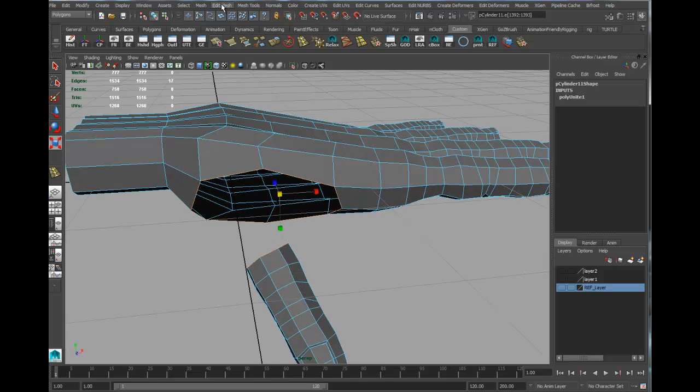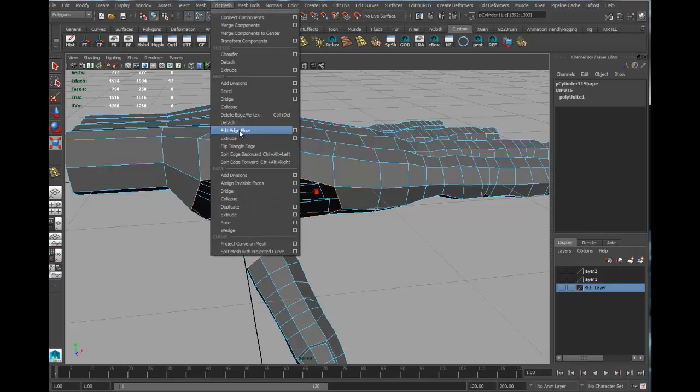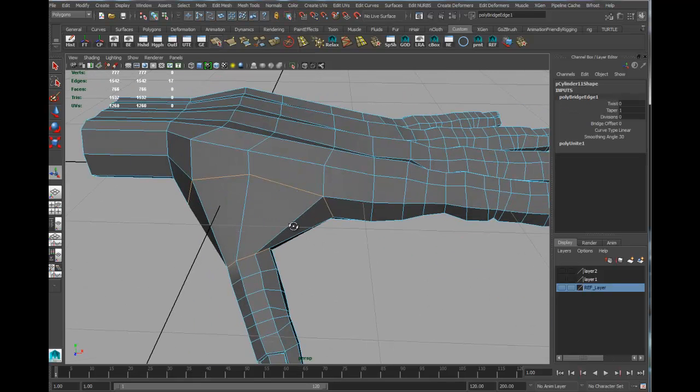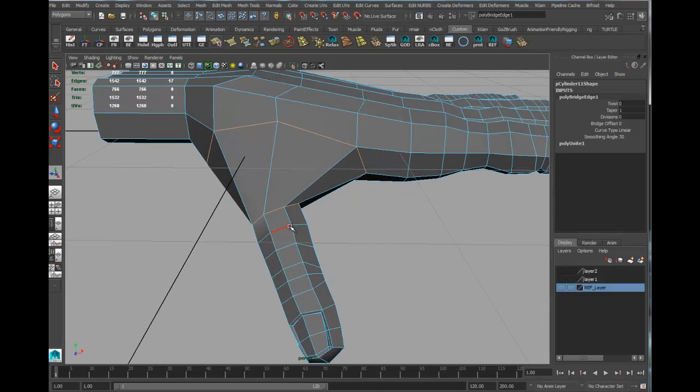And if I go in and use edit mesh, and I grab my bridge. And see here, the bridge didn't really bridge nicely. It kind of bridged kind of funny back here. And your thumb doesn't really twist, but this will cause weird deformations.